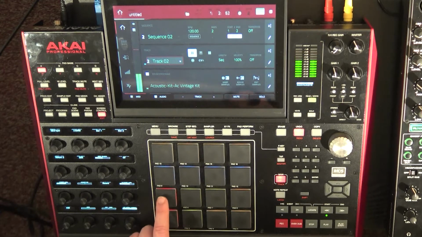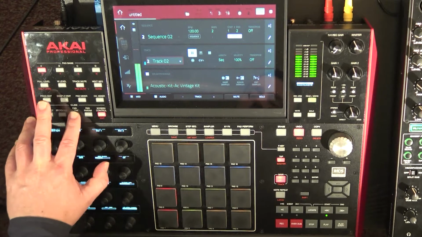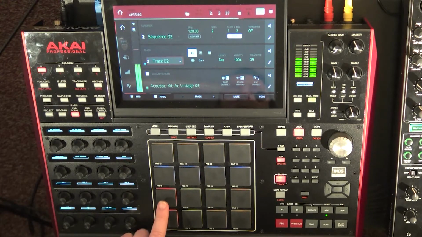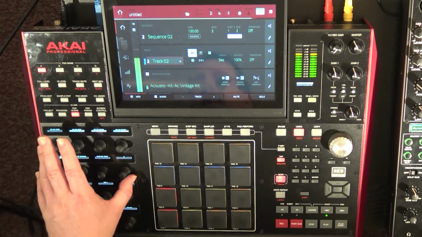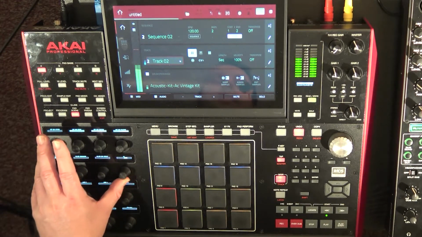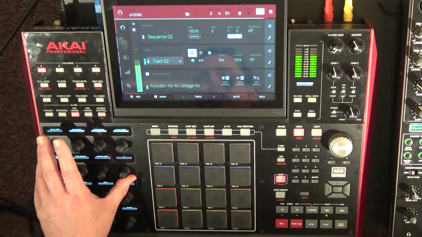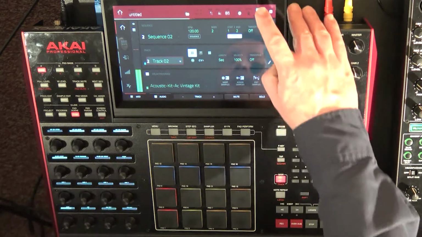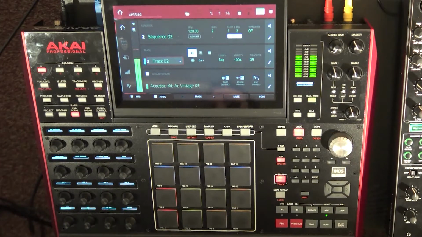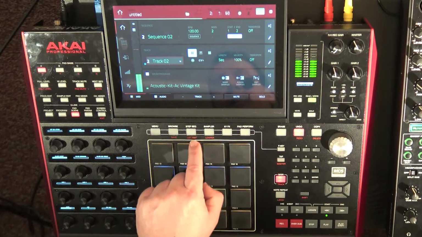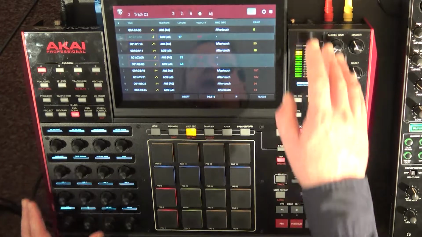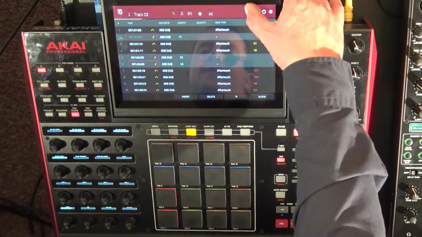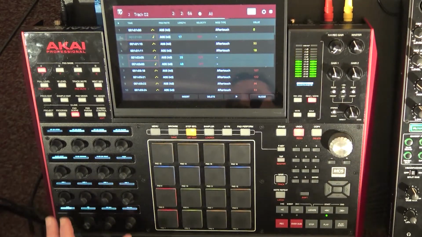So now that kick there, I want to automate the pitch. I could do that from this window if I wanted to. I just press pad scene, and then I have my tuning. So if I wanted to record that here, I just do my right up there. But I can also double tap here for list edit, and now I still have my automation tab up top. So let's engage that, and then we're going to do some tuning.